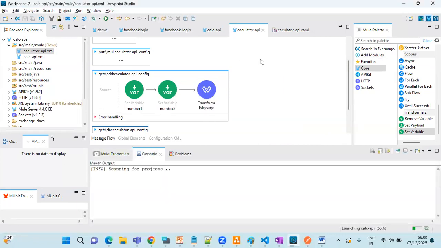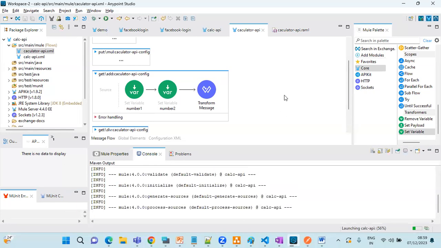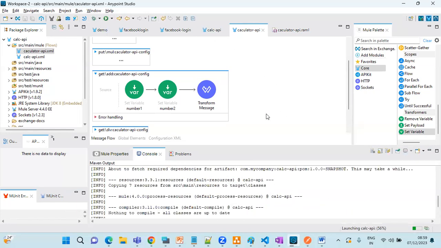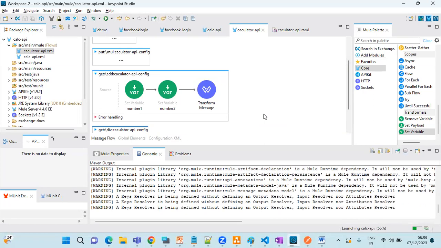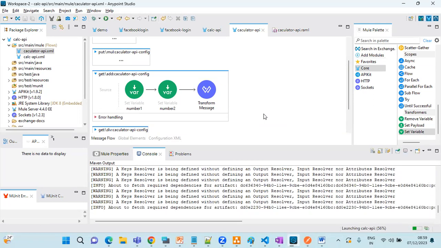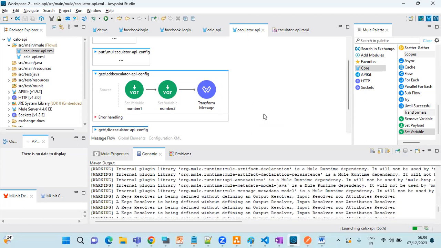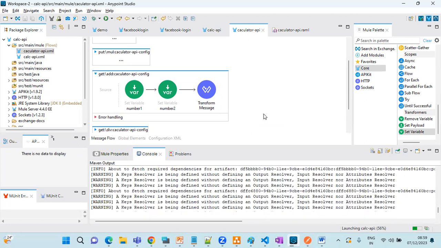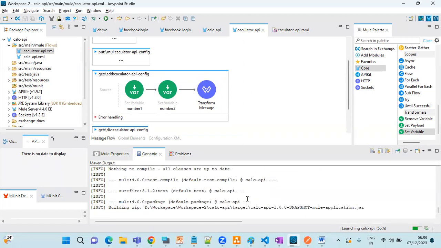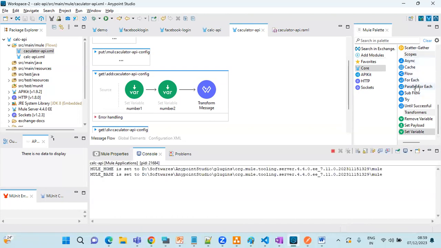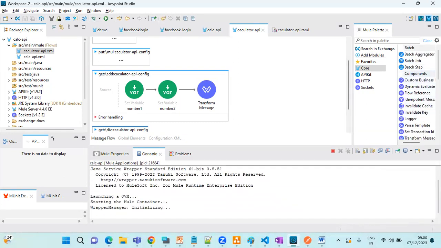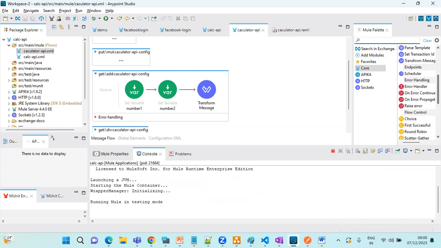Now just run this one. Just give right click and run. What will happen? We'll see. ఈ ఫ్లోస్ అంటే ఏంది, సంక్ అంటే ఏంది, ఫర్ ఈచ్, ఇవన్నీ ఎనీ పాయింట్ స్టూడియో స్టార్ట్ చేసినప్పుడు నేను చెప్తాను.